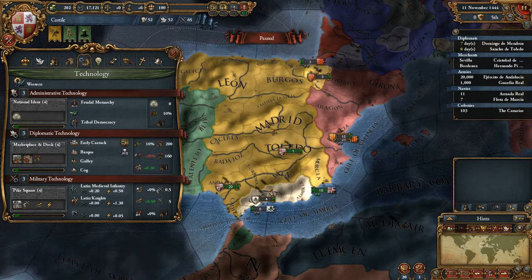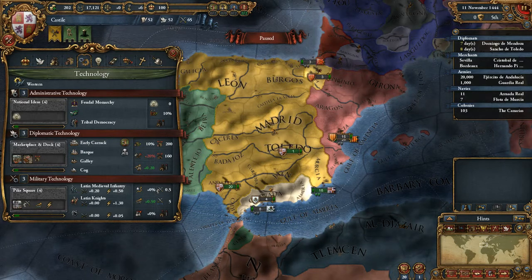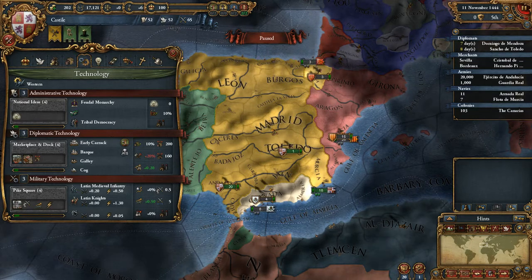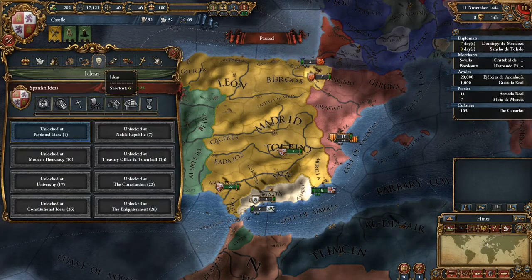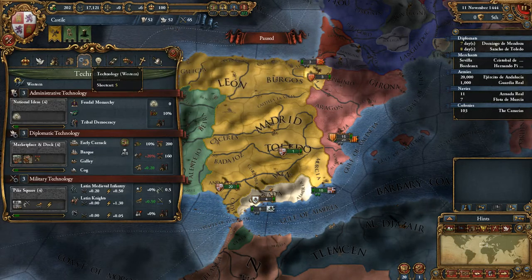Whatever it may be that you want to use. Say you want to increase diplomacy, or you want to annex stuff or send military advisors off to reduce revolt risks and things like that. Or, you know, to do with the ideas as well. You might get later on in the game where you can use ideas and they represent either administrative, diplomatic or military and they cost points there.